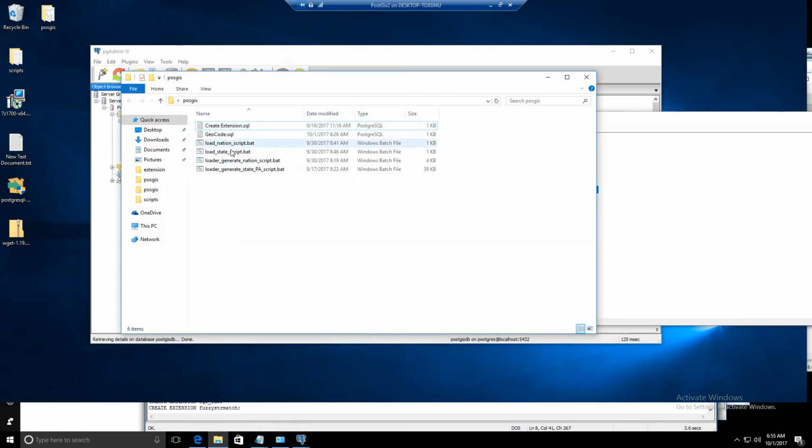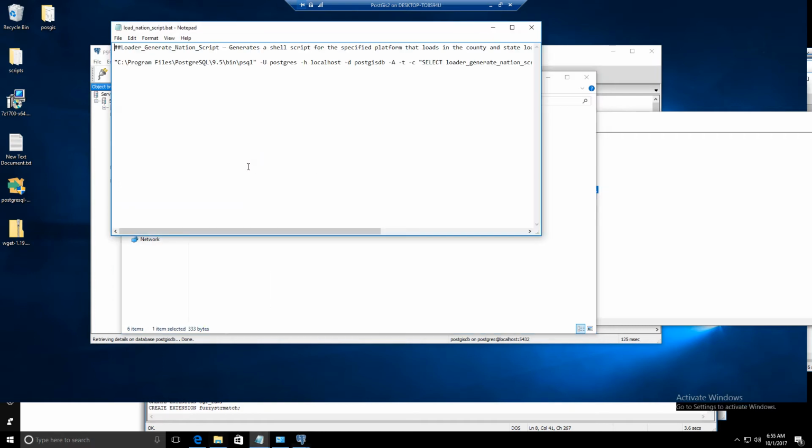The next thing we'll do is, in order to set up the whole functionality, we are going to rely on this Postgres database and the scripts it generates to actually build this geocoder service. So first thing we'll do is run a query called loader generate nation script.